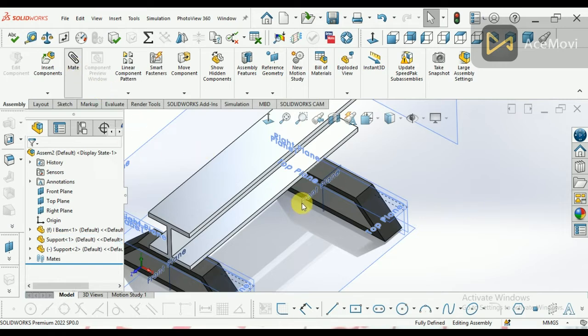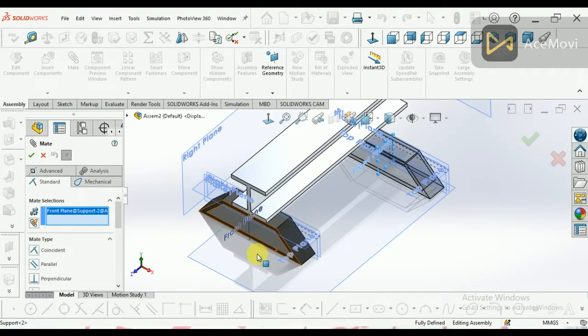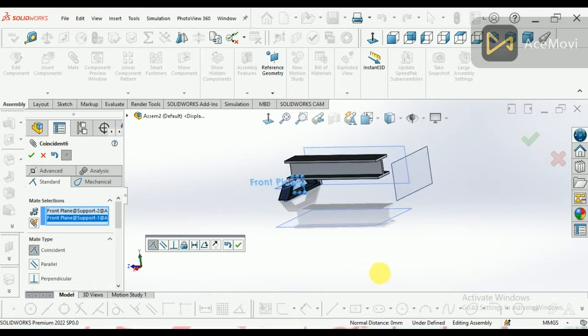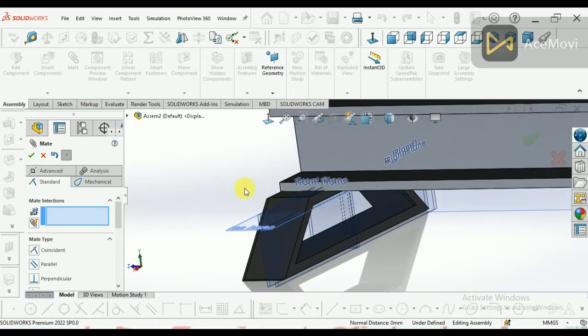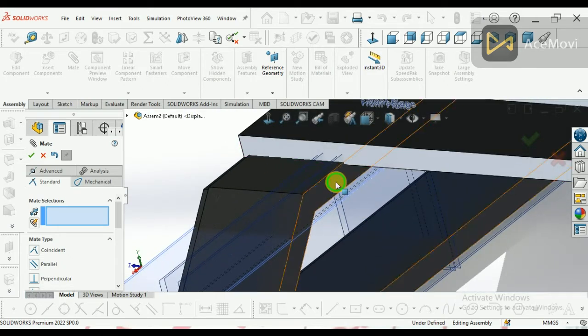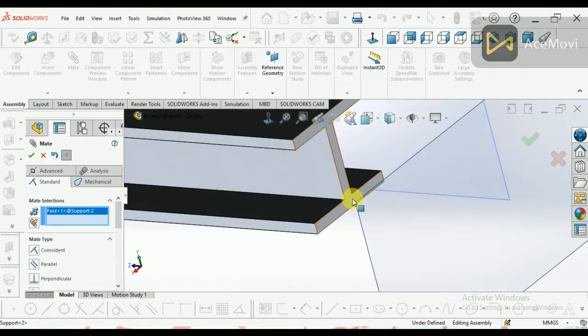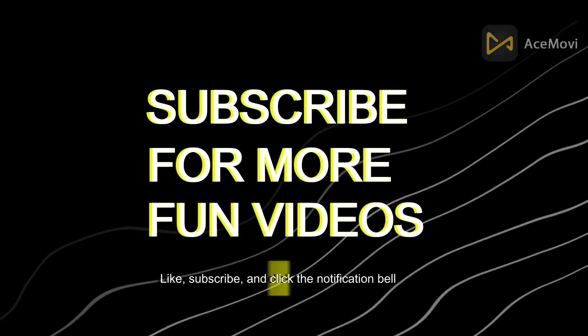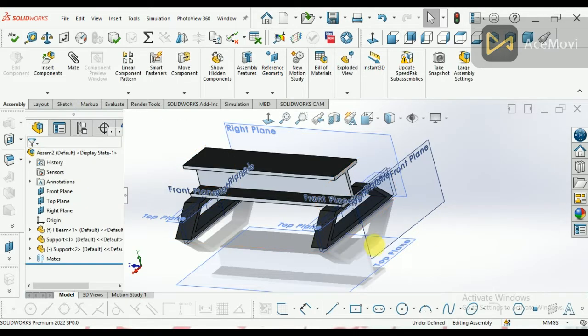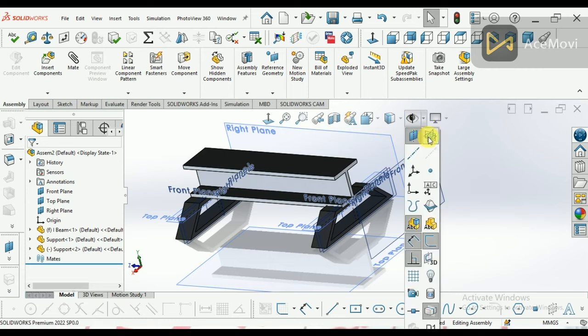Now click on mate, this one plane and this one plane should be equal, and click on this face and this face coincident, then click on OK, and turn off all the planes.